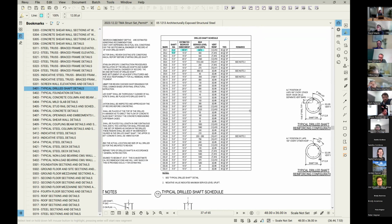And while I've got you on this conversation, Zach, I don't think we've seen the geotech report. I don't see it in the specs. Yeah, we can share the geotech. Right. But I'm guessing on some of those bigger ones, it'd be good to get a pilot hole done. I don't know, maybe before we get a drilled shaft guy on board. Yeah, we can have that discussion.